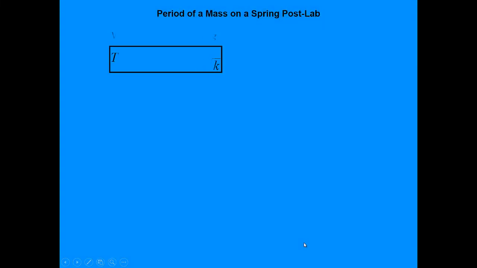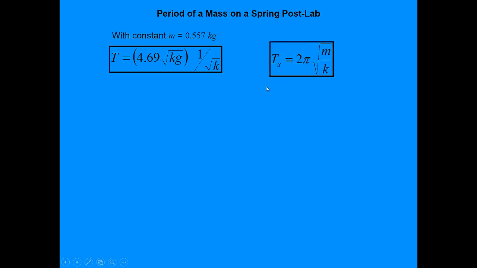So, first half of the lab, this is what we got. Theoretical is this. Well, let's rewrite our theoretical to look more like our experimental. See what I did there? I just moved the square root of m with the 2 pi and grouped it that way. Now, compare those equations. If our theoretical equation is supposed to be able to predict what we actually got in the lab, then the slope we got in the lab had better be 2 pi times the square root of the mass. With me there? That's the y, that's the x, y-intercept of 0. So this has got to be the slope.